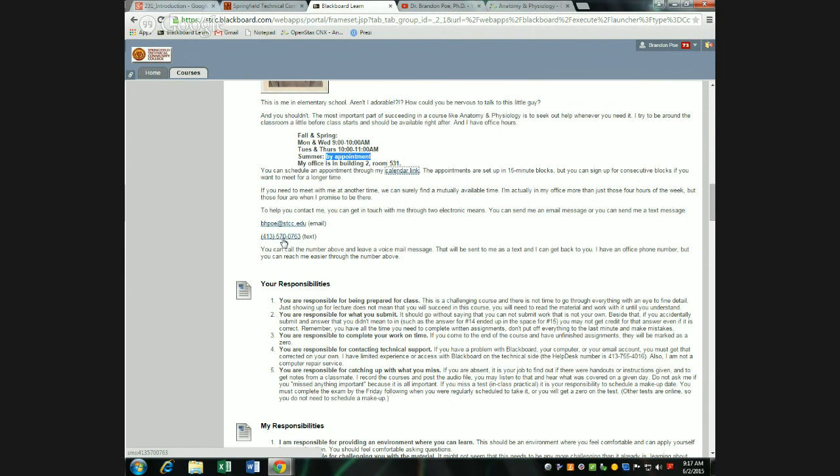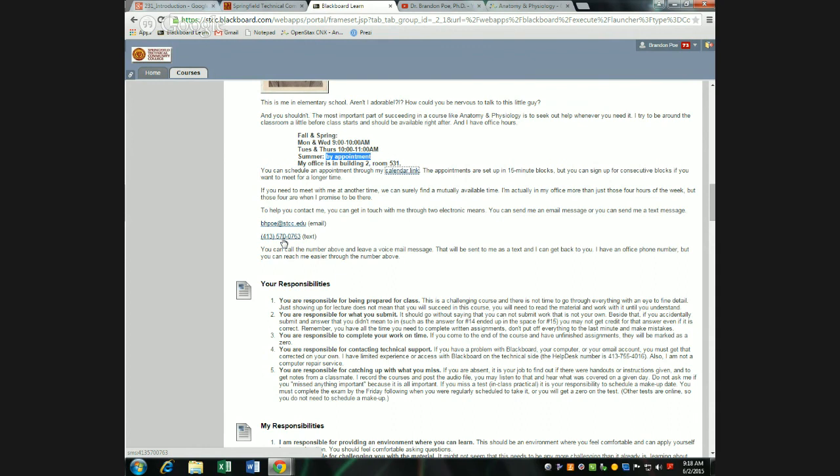I'll show you the stuff in that before the first class folder in a sec, but that's a link to it. I've made those active links, so if you click on the email, you click on the text, if you have your browser set up to interact with other apps, it'll go ahead and launch an email or launch your text messaging if you click on that. Or you can call that phone number too.